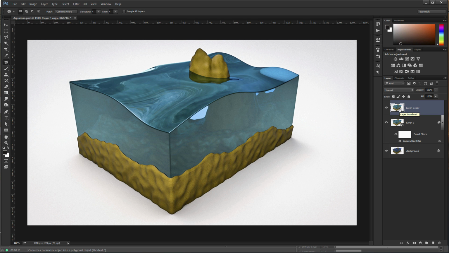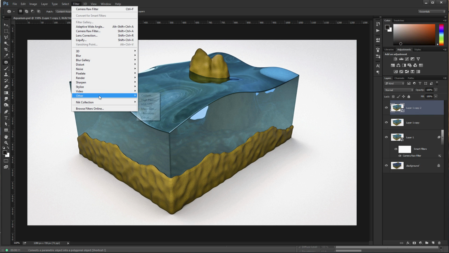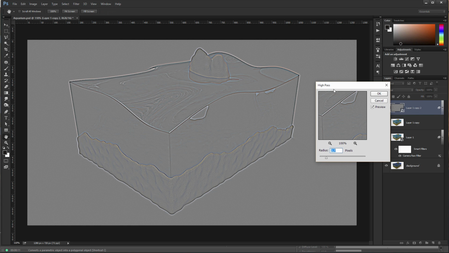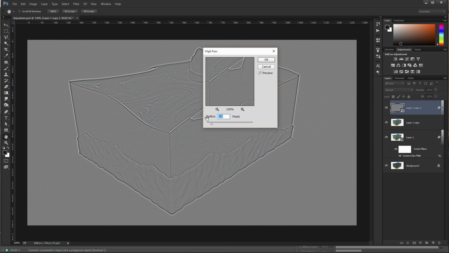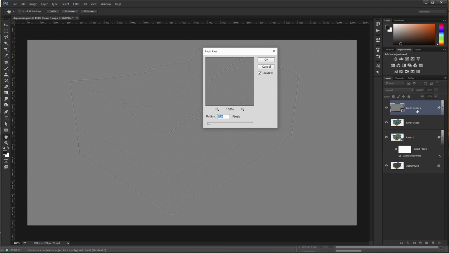So, what do I do next? Maybe if you want it a little sharper, so copy this layer again. Okay. I make a smart object out of it and filter, other, high pass. Here I go so far that I see just the contours. Like this should work. I made a smart object because then I can change the values.